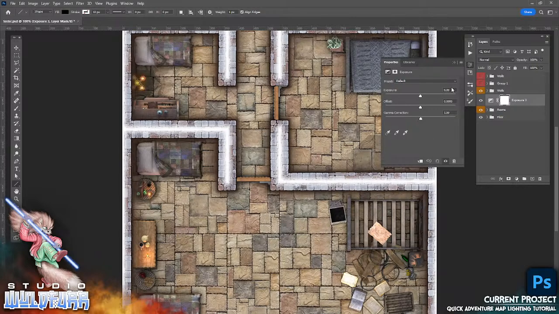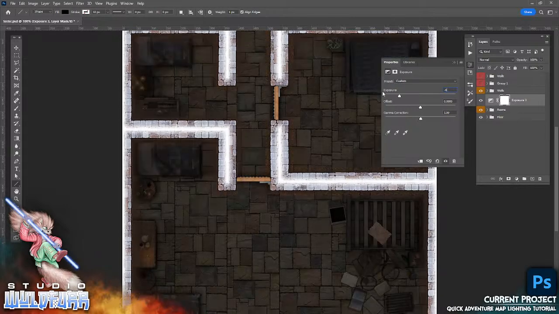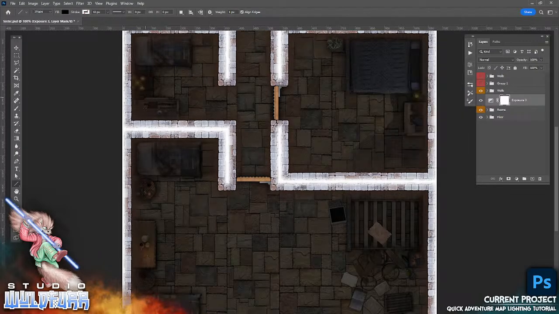Now that's created, we want to set the darkness level that we want the map to go to. So let's go -4. It looks pretty dark. That's what we want. Now what we need to do is go to our gradient tool and set it to be a spherical or radial gradient. The color we're going to be using is black because we're masking this area. We're using a mask on the exposure.